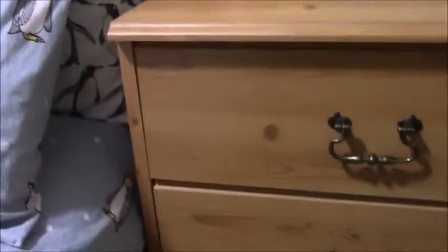Christmassy-ish room. We're going to start in the corner that I usually film in. So here, I just have a little bedside table. This actually used to be my mum's bedside table, but she gave it to me. And in these drawers, in the bottom drawer, I'll open it out. We have, it's not coming out, they're all stuck. There we go. We have a whole array of scarves and whatnot.